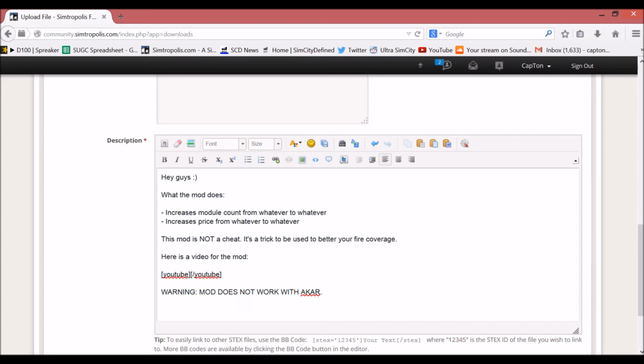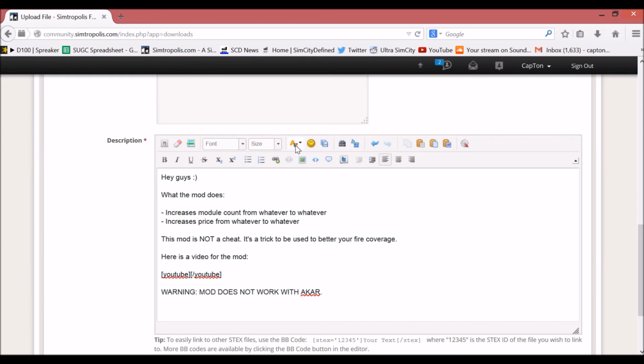Now, generally, you want to make mods compatible with mods that have high download amounts. A car has over 100,000 downloads. You want to make yours compatible with that, otherwise no one's going to download it because they can't use it in their game. So you have to find some way to ensure that your mod will be compatible with big download mods.